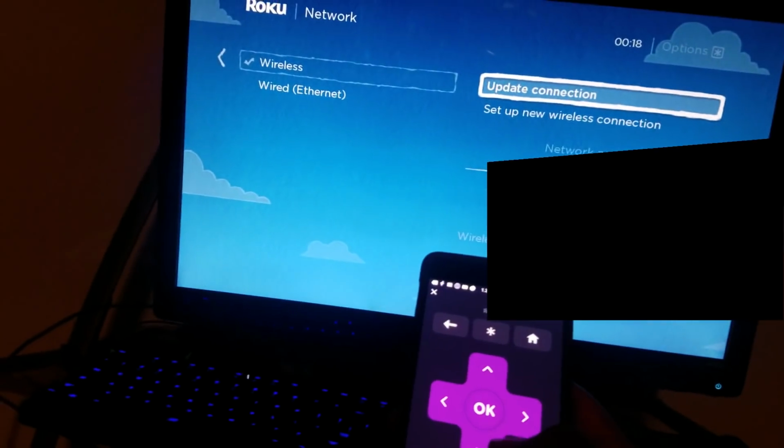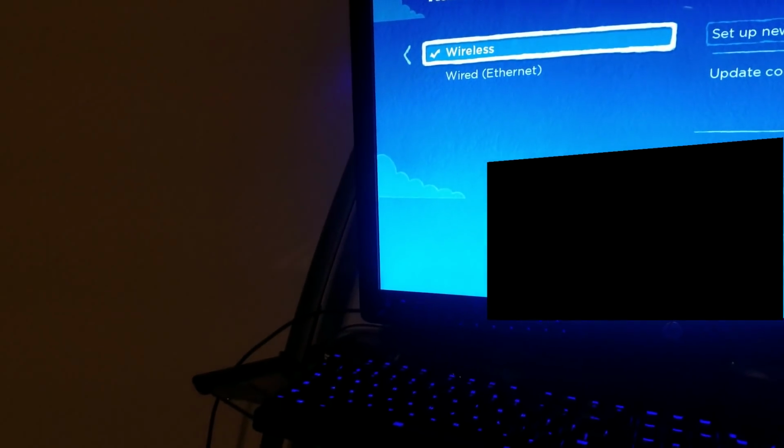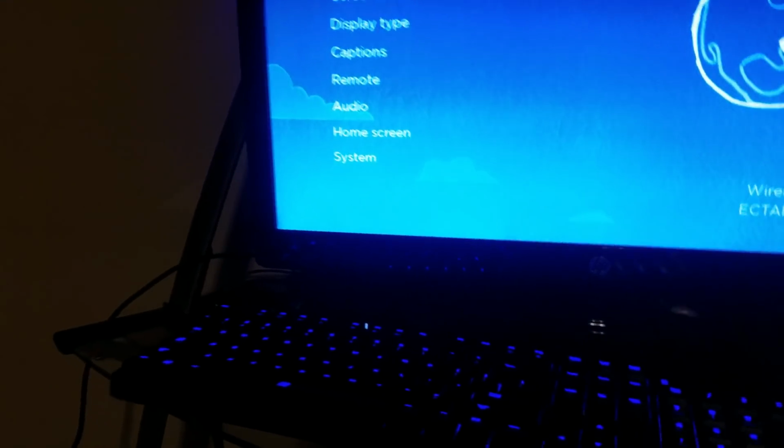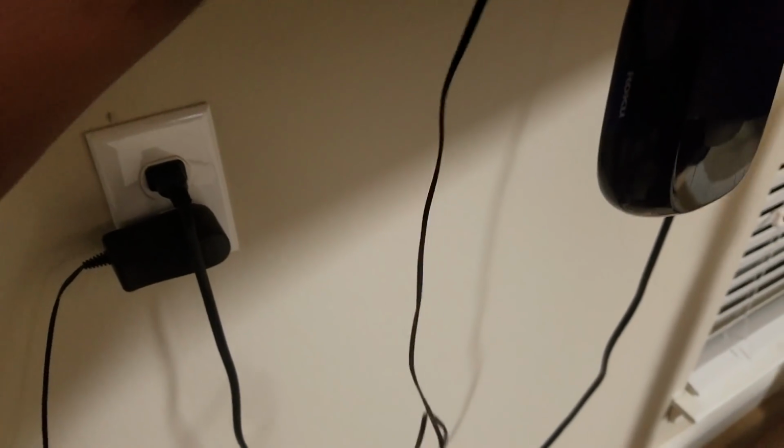So now I'm gonna unplug it. As you can see, I still have control over it. All right, so now I'm going to connect it to the TV I want to connect it to. I'll be right back. So right here is the Roku device hanging from the TV I want to connect it to. So now I'm pulling up the power cable right here. HDMI cable is already connected. So now I'm going to connect the power cable to the Roku box. There we go. Alright, now I'm going to turn on the TV.